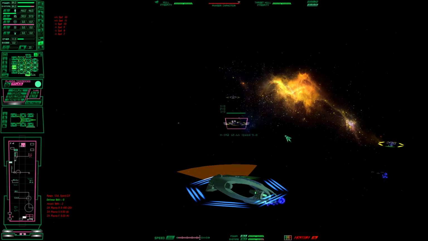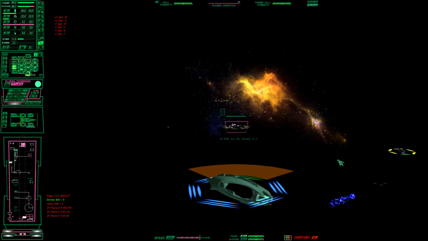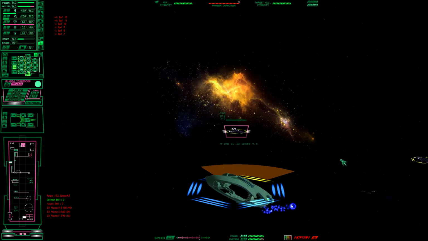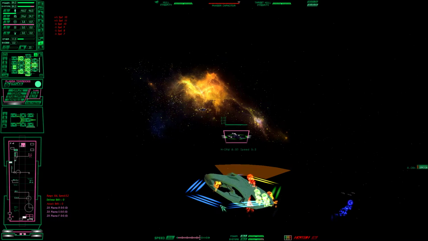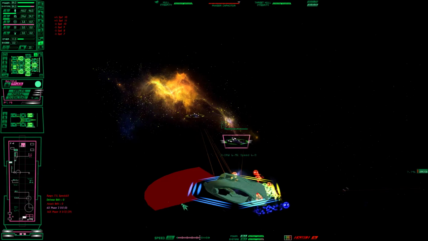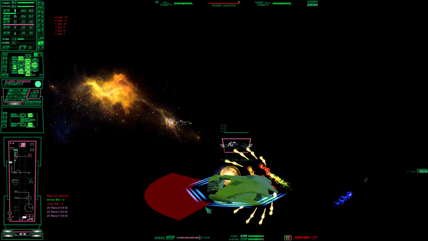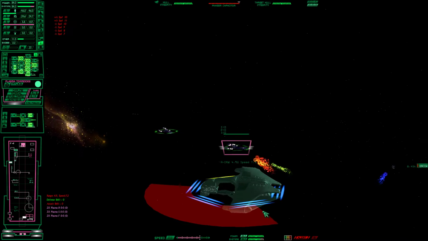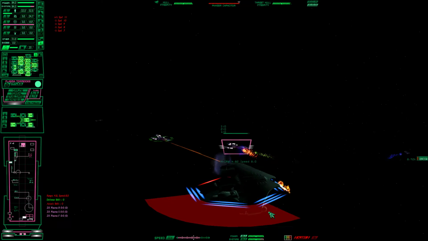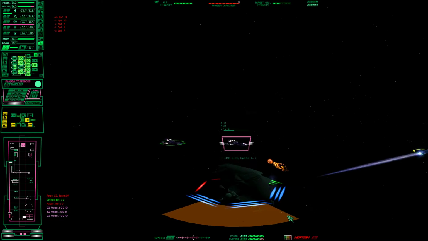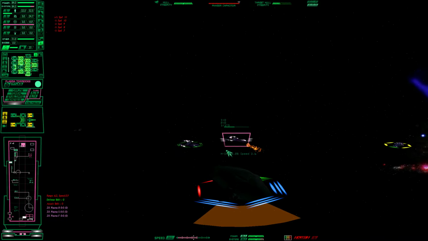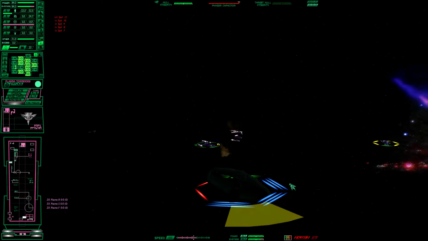We're about to come around for a good angle on this one. He's accelerating on into us, which may not be the most brilliant plan that he ever had. There's all the plasma that I can muster. Unfortunately, I'm not going to be showing a very weak side. I got hit by some more Hellbores. I do want to get this other S-type off and see if we can't duck away before anything can happen. Please kill him. Ah, perfection.